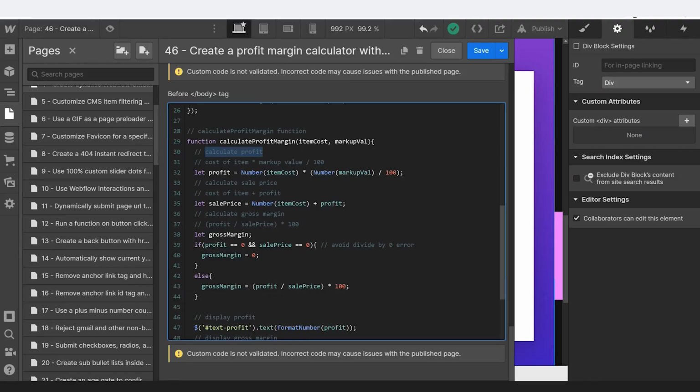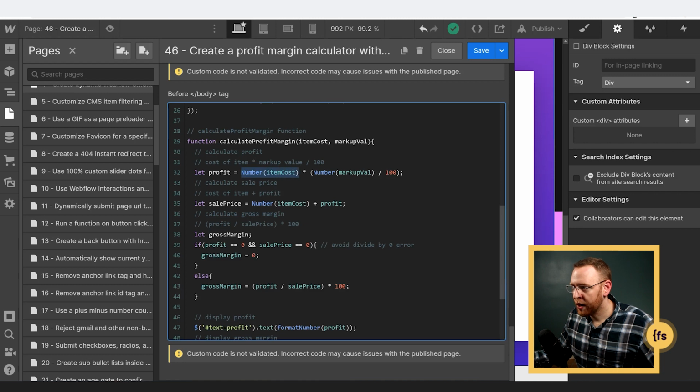So first we're going to calculate the profit. That's the Googled equation. We're making a variable, and we're saying Number(itemCost). So remember, in our example, that is 20, and we're running this Number function. Now, this is a primitive JavaScript function. This is just turning it into a number. And this is because when you put an input in, we want JavaScript to know that this is not a string. Don't treat this as text. Treat this as a number, because if JavaScript knows the type of element that this is, that it is a number, then we can do equations with it. And so it's just turning it into a number.